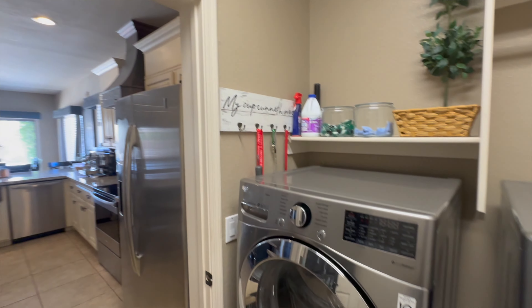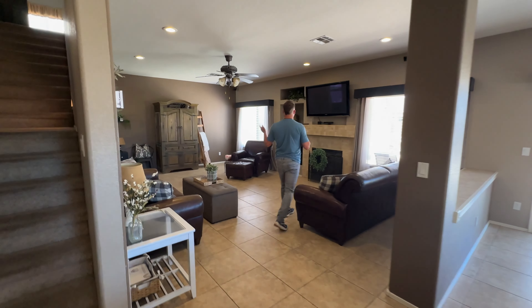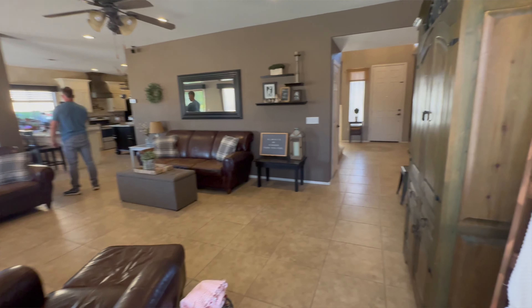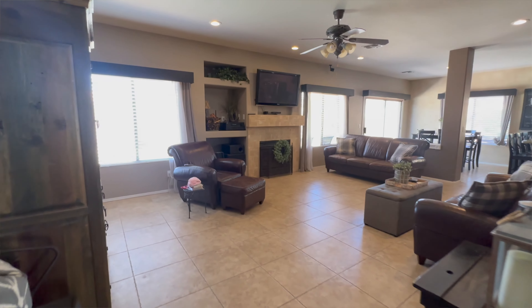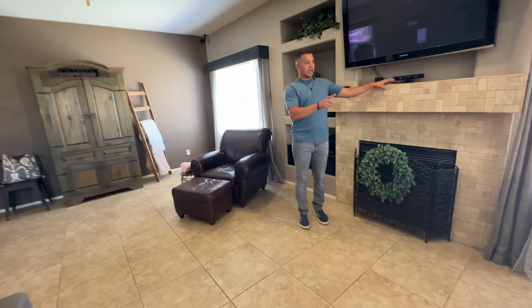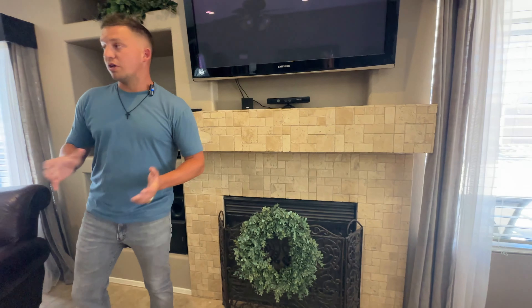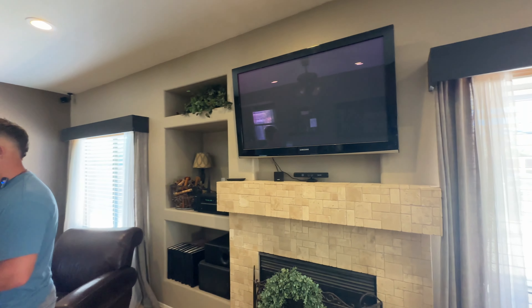There's a little storage closet right here off the laundry room too. Entering into living room number one — they do have surround sound throughout the entire house. They have a nice gas fireplace setup here as well, which is a nice feature. There's plenty of furniture and it's very large and spacious; you can configure it multiple different ways.